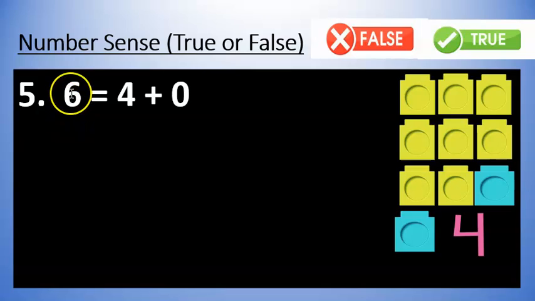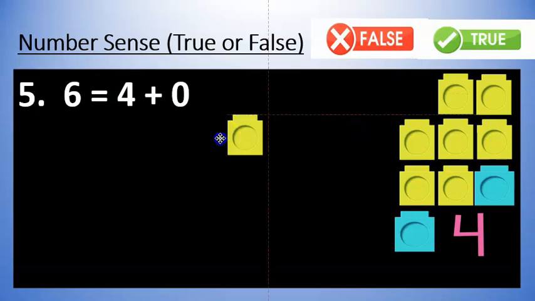Now we have here 6 equals 4 plus 0. We got to see if that statement is true or false. Now, we're going to look at these two numbers because here is our sum, the total, because equals is right here. All they did was reverse the addition equation. So we're going to have to look here at 4 plus 0. Now, boys and girls, what number is this? 4. So we got to get 4 linking cubes together.